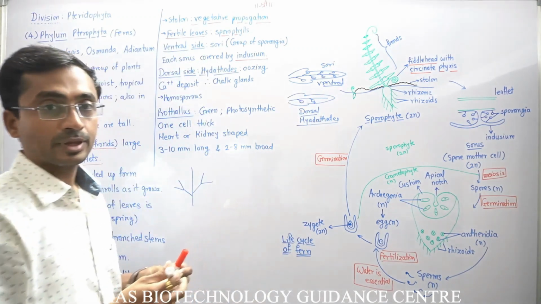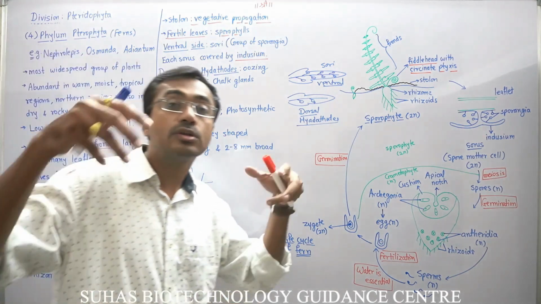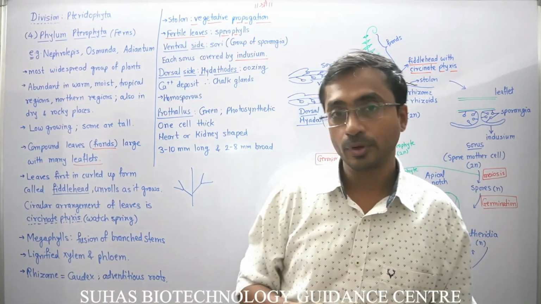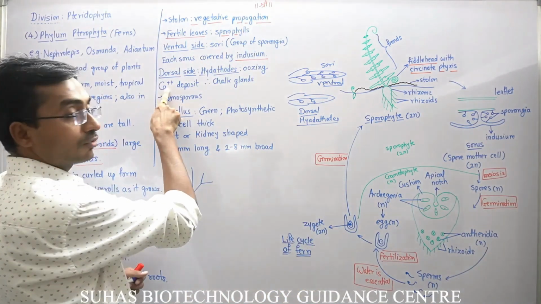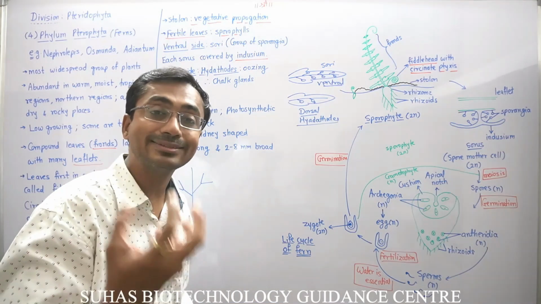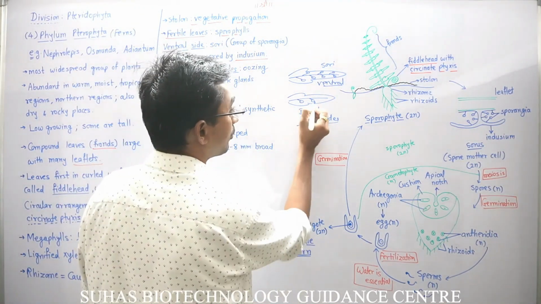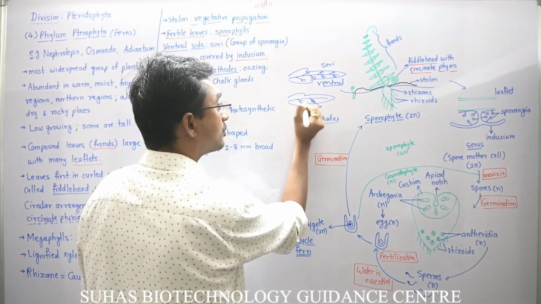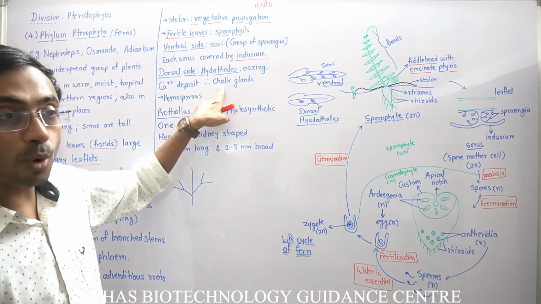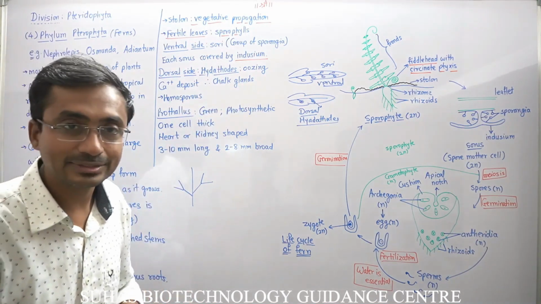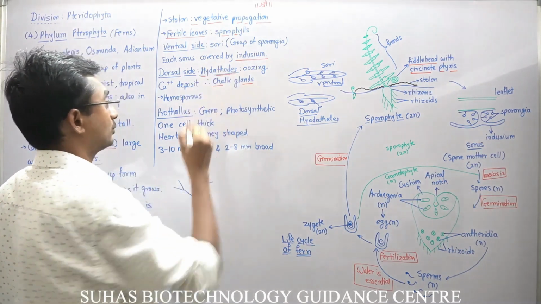But other than that, these plants are calcium lovers, and that's why they need more calcium in the soil. When they absorb water, calcium ions are also absorbed along with it, but this excess calcium remains here, because the water will ooze out and the calcium will remain on the hydathodes. That's why hydathodes look like white glands called chalk glands. So chalk glands is nothing but another name for hydathodes.